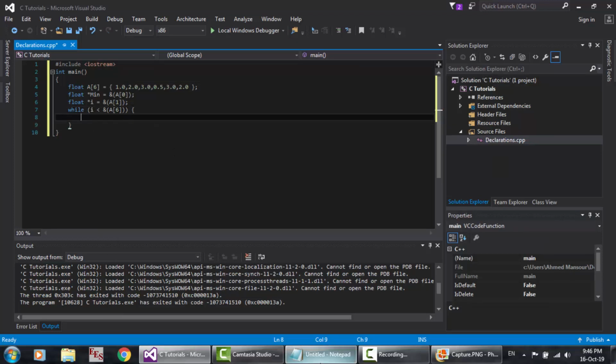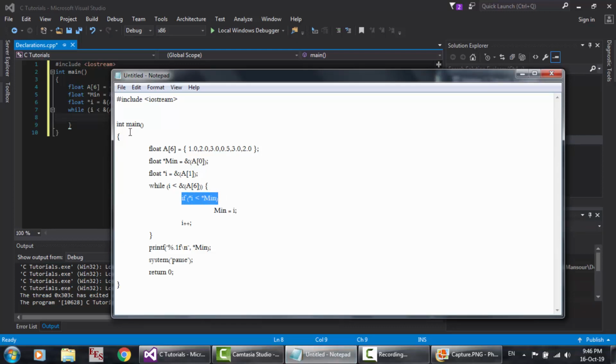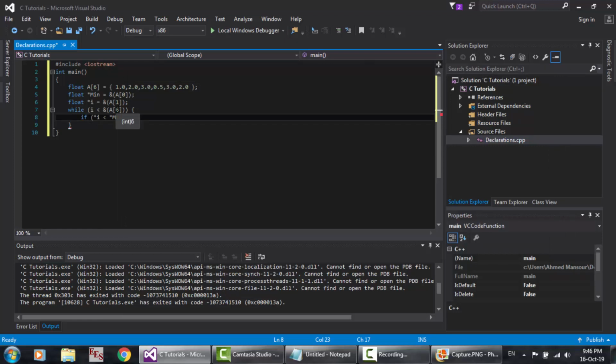Okay, another brace. So we have here a condition. While the address of a[6] is greater than i, if the value of i is lower than the min, notice that we have here min and i, this and this. If this is greater than this value, okay, then you continue reading the whole table. Continue reading the whole table. We have here also while the address is greater than i. This means that we have the address and the address and the address. If this is still greater than i, please check this condition.